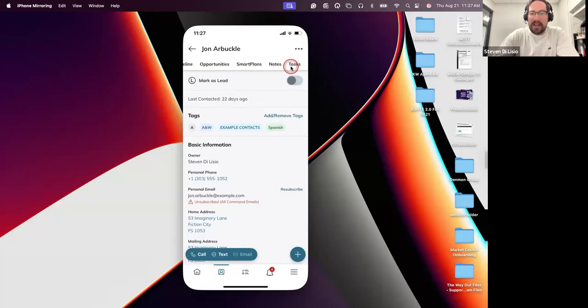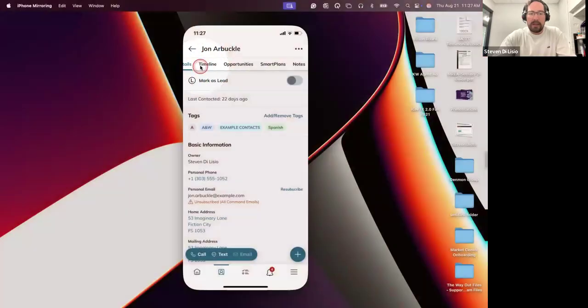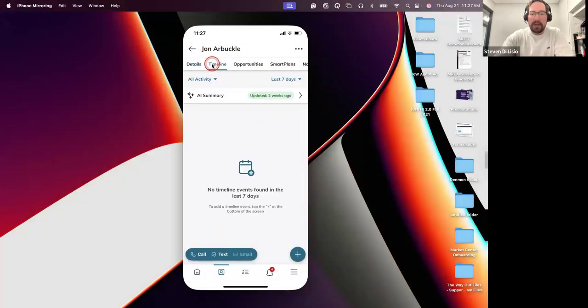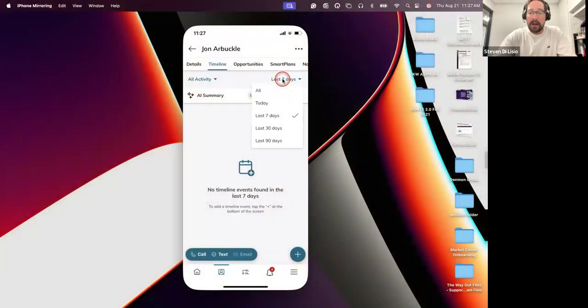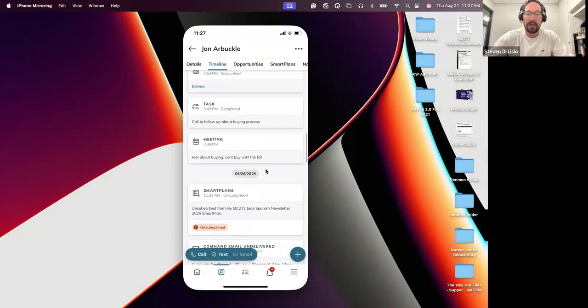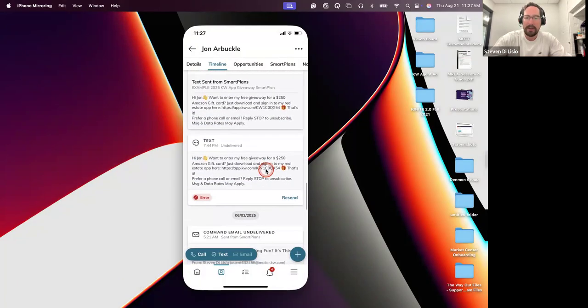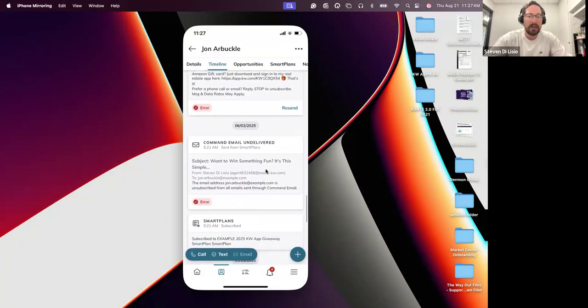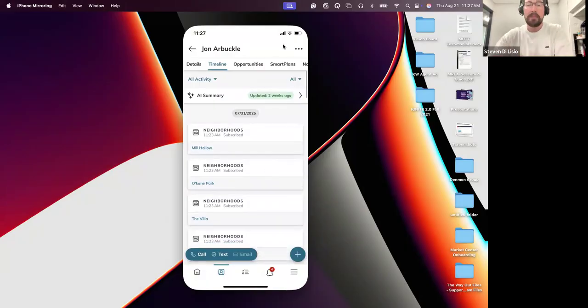We have some of the same different tabs that we do inside of Command. Details are helpful. Timeline can be really helpful as well. Just note that when you look at your timeline on mobile, it defaults to the last 7 days. So if you haven't contacted them more recently, you may need to just switch that to all so that you can see all of the timeline activities if you need to look at what was our last conversation or did they get my invitation email to the event. Check your timeline. If you sent that stuff through Command, it's going to be tracked in here.